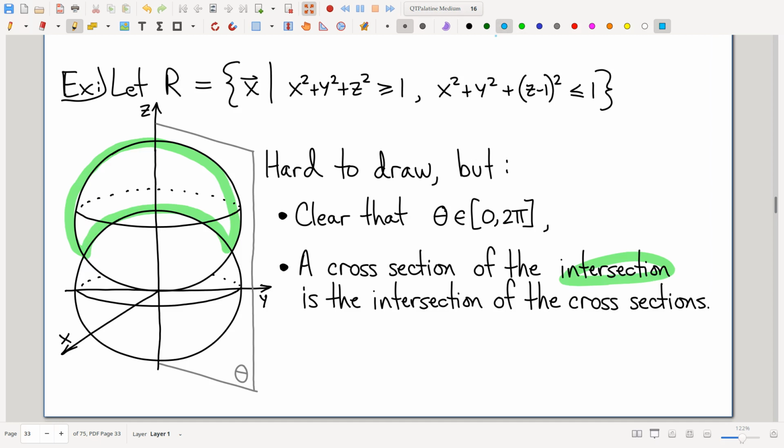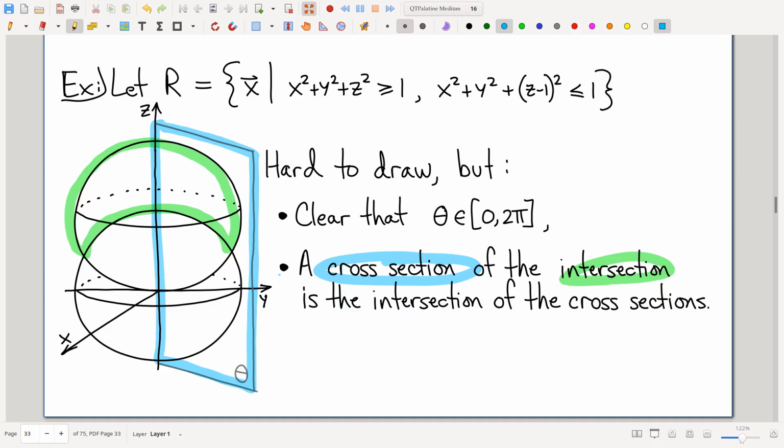We're going to want to take theta cross sections of that intersection. And how do we take a cross section of an intersection? This is just a purely artistic point. I think this is really, really helpful. Let's take a moment to recognize that this seems geometrically hard. It's hard to draw the intersection. It kind of comes down this way a little bit, but if I draw it, it makes it look solid. But it has this kind of scoop taken out of the inside. It's hard to draw, right?